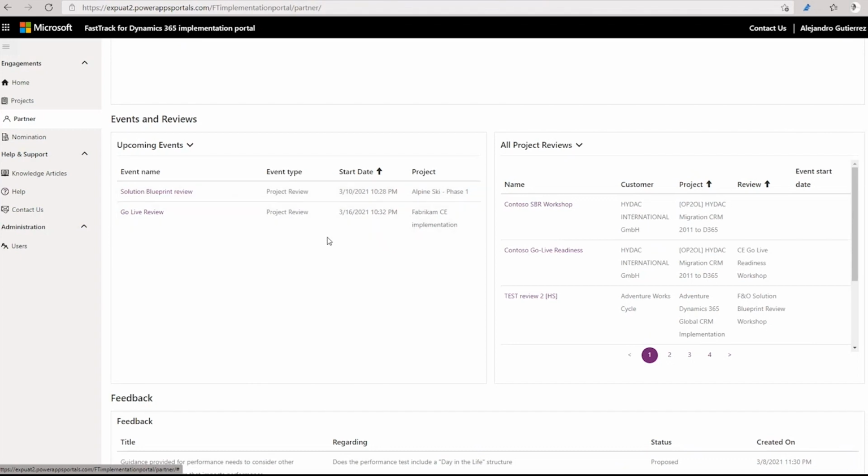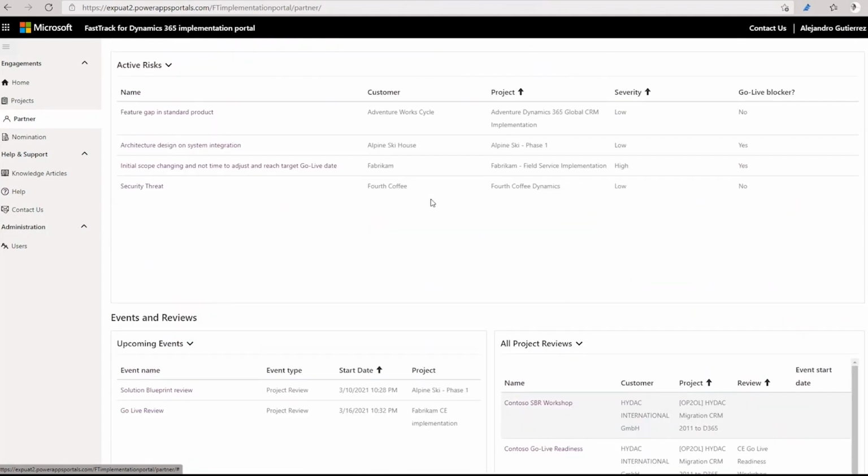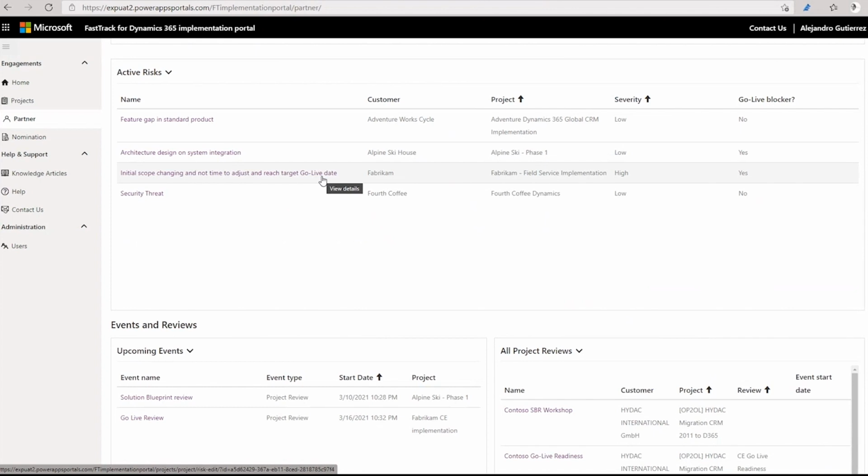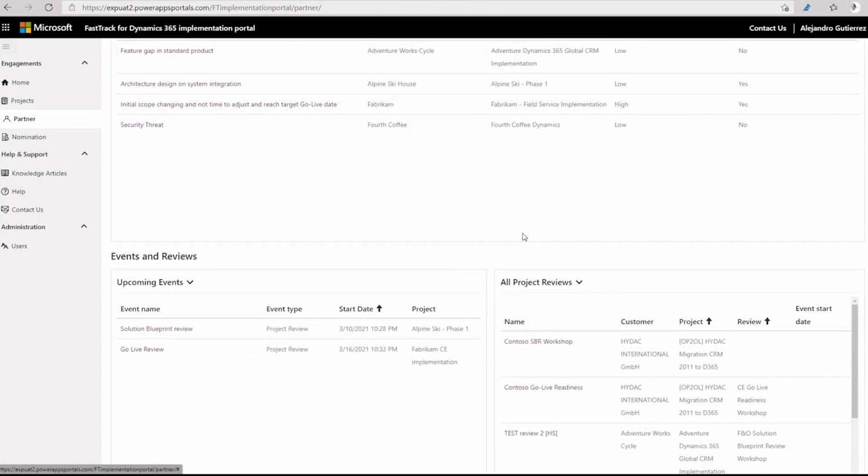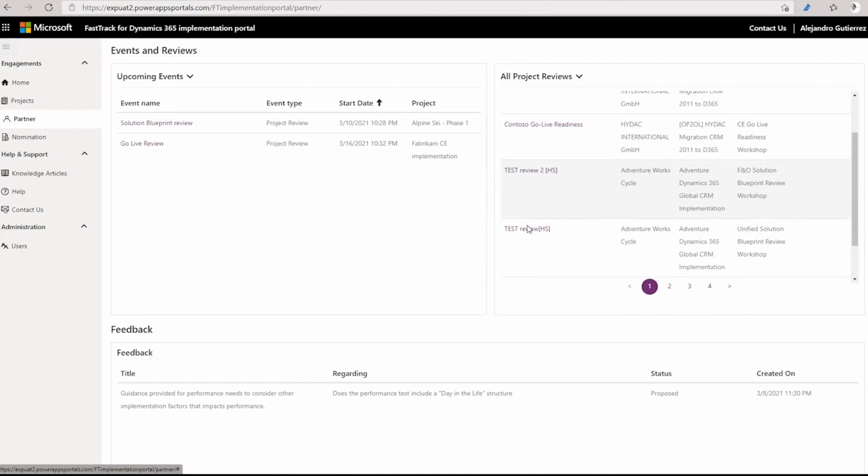And I'm doing this from the partner lead persona. And of course, not just the event, I can also get access to the review itself and see the outcome of that review and what the team found in that review that at the end ended as a risk or as a case. So all this story is connected. And keep in mind, everything is under the umbrella of the Success by Design framework: the reviews, the events, the risks, the cases, and the success measures, of course.